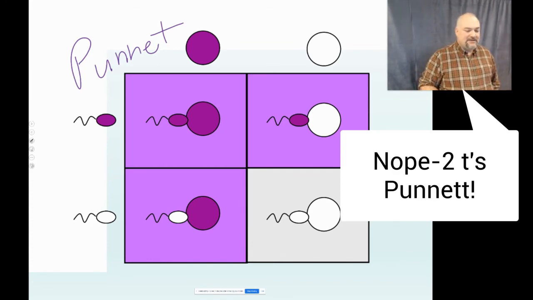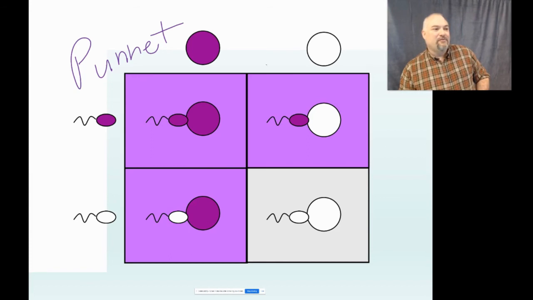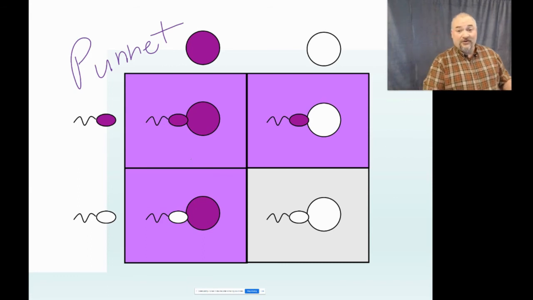And that is how Mendel figured out how to do this. Because you could do all sorts of mental gymnastics, but if you just put it in this nice little graph, it's really easy to figure out what are all the different ways that the different eggs produced by the mother can come in contact with the different sperm produced by the father. And then we can get some idea of predicting, oh, if we mix this mother up here with the purple and white allele with this dad with a purple and white allele, what are the chances we're going to have a kid who has purple flowers or a kid who's got white flowers?